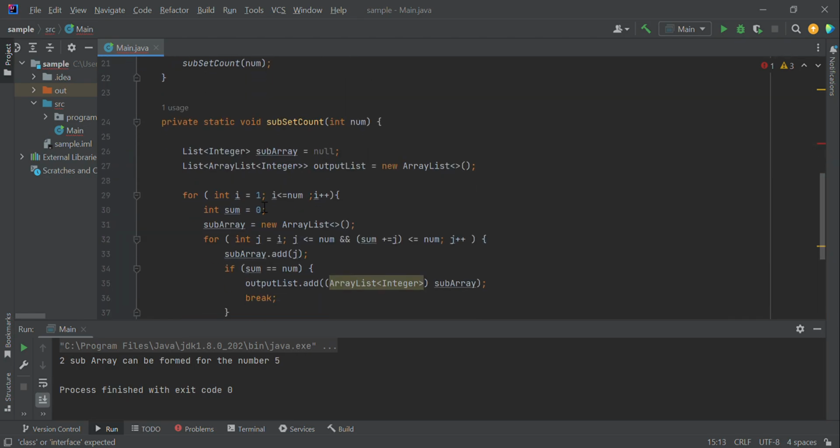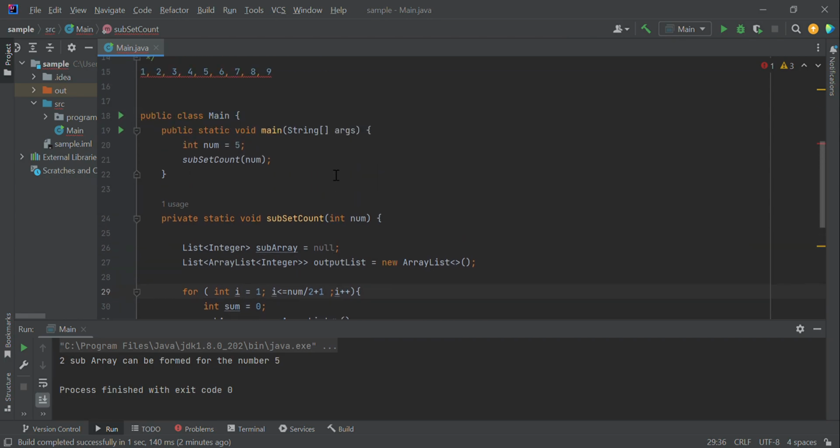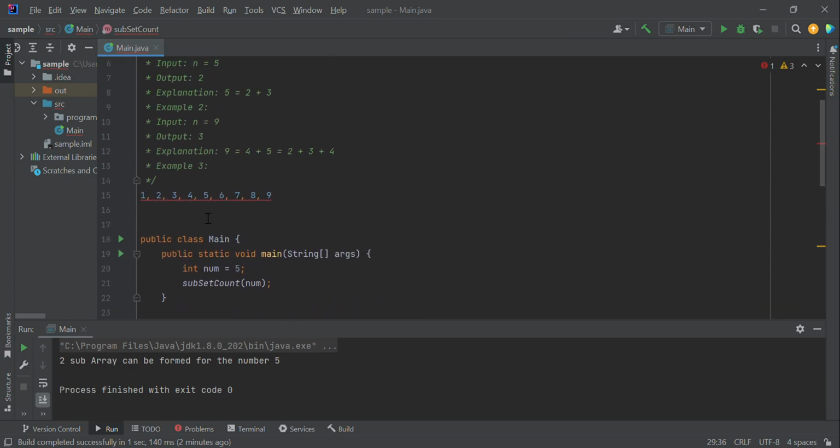So I'm giving here n by 2 plus 1. Why am I giving this? So the for loop will be executed up to 5 times, not 9 times. At any cost, the sum of the numbers should come here only.